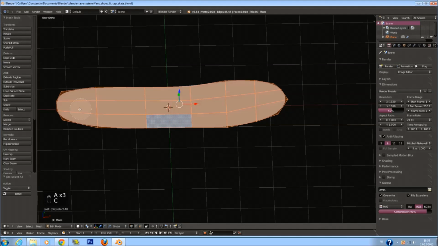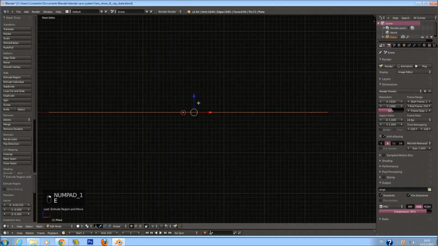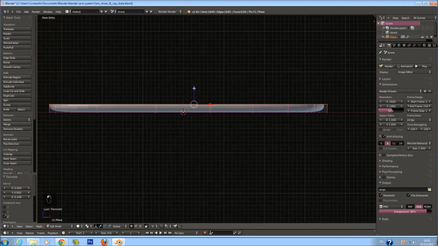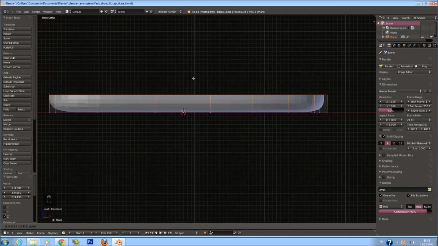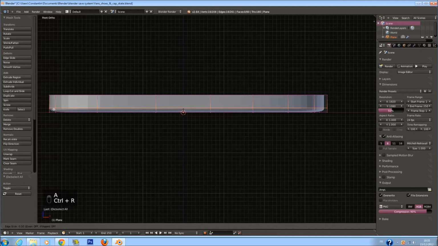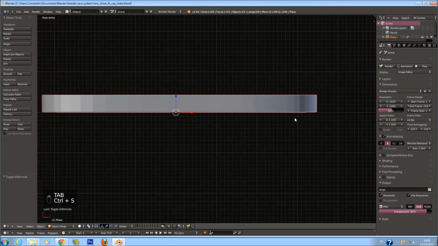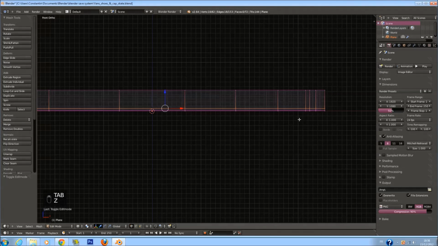Yeah, perfect. And now I select each vertex except the toe vertices, and I extrude out a little bit more like that. Maybe again, yeah, like that. It's probably good. Now I need one vertex here, so I put one vertex here, and I scale and move it a little bit more down like that. And I probably add another one. Yeah, good.